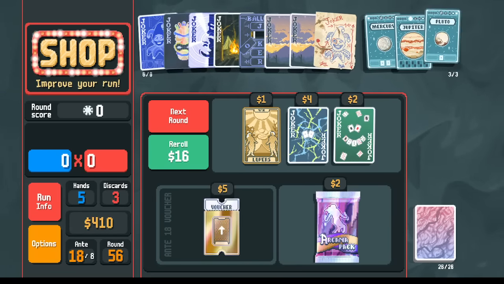Claim. I don't have to worry about buying and selling stuff because, like I said, the campfire is gone. I could do a little bit of re-rolling if I want. Maybe I'll get my polychrome card. There's no way we get the polychrome King. All right. Maybe some re-rolling.